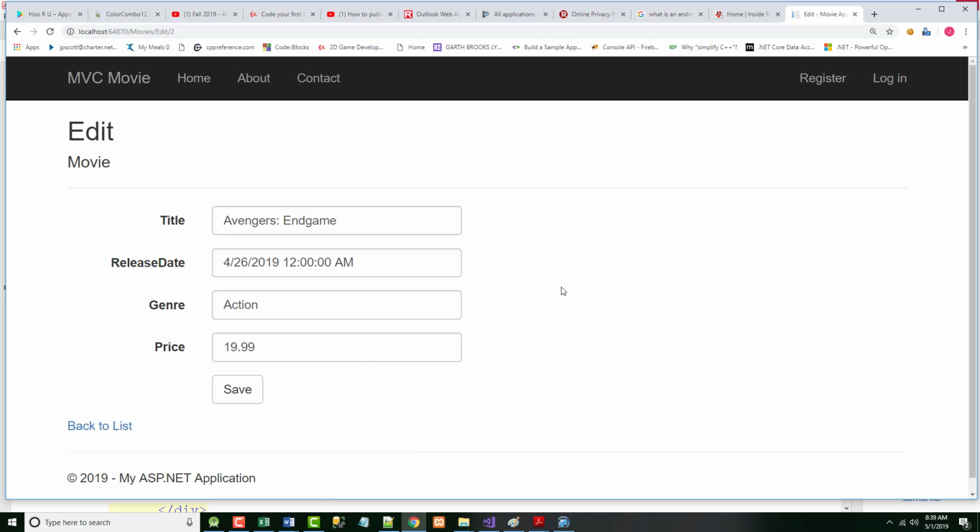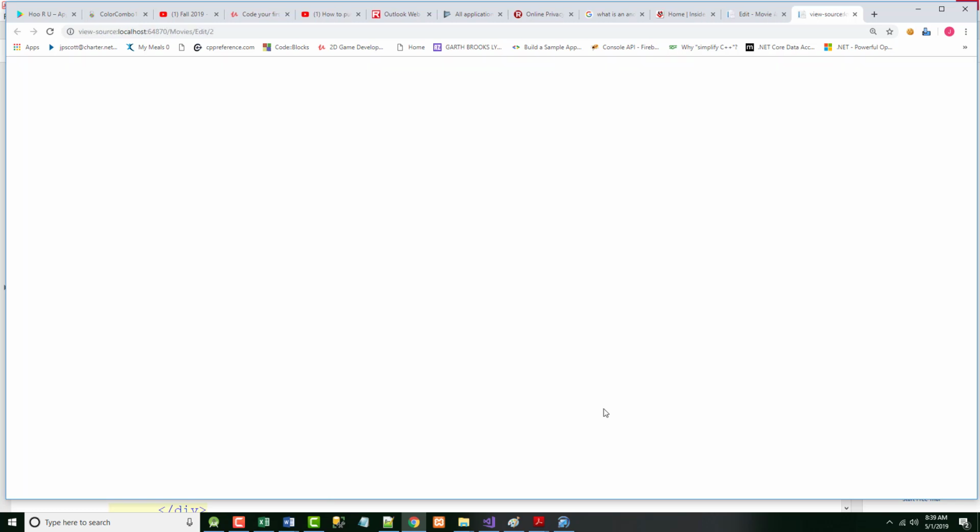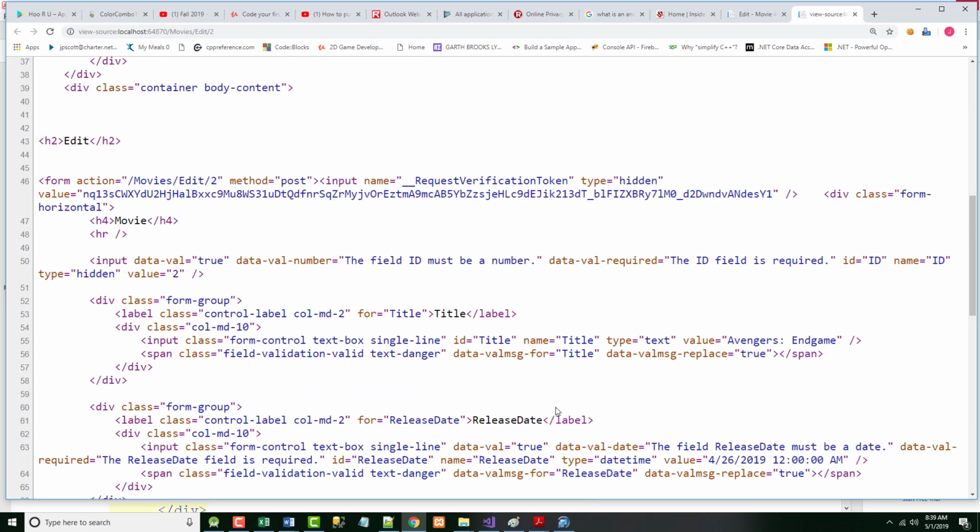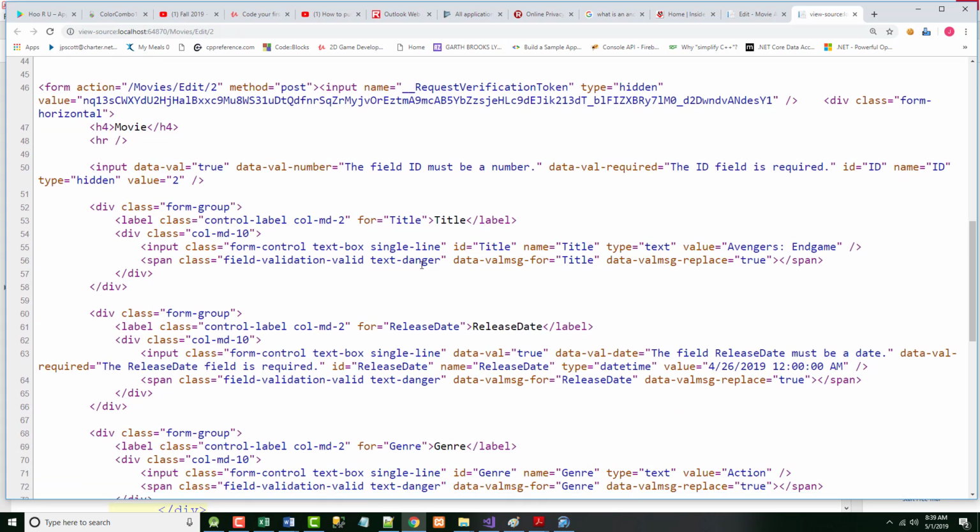You've already seen this. I'm going to right mouse click and choose view page source. And you might say, it looks a lot different. No, it really doesn't. The point is when you look up here and you look where it says form action and all this other stuff, that stuff that we put in as CSHTML, that razor code cannot be shown in HTML. That razor code has to be converted into HTML that would show in your browser. Straight razor code will not by default show in the browser. All right? And that's what the author is talking about here.